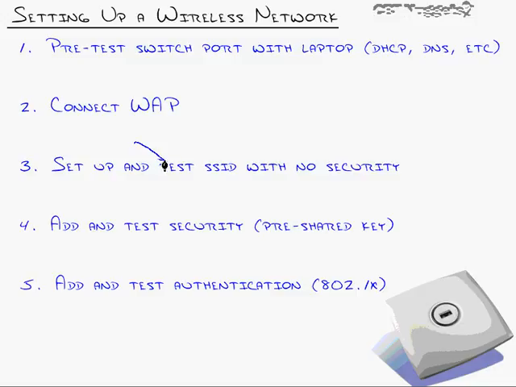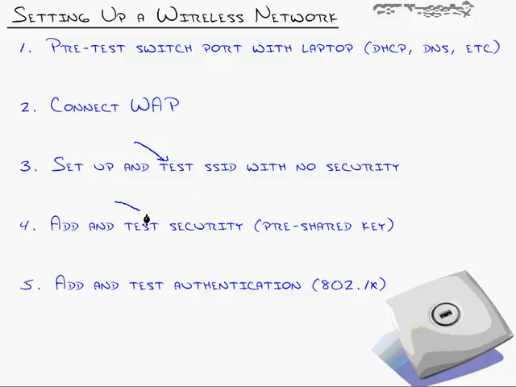Set up and test your first SSID. Create a network. Call it Cisco. Call it whatever. And test it with no security. You want to do this in a layered approach. You want to make sure that you can join that SSID with no security with a laptop. Obviously, make sure that it's not able to broadcast out and cause a big security vulnerability. Just do it in a lab environment. Make sure that the laptop can join and access the internet and the resources that it wants.